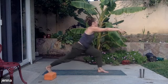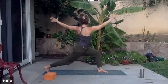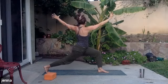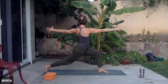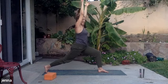Inhale, the arms overhead. Exhale, the left arm back, the right arm forward. So you reach all the way up, get tall, stay low in the front leg, exhale, open up. Do two more, inhale, and exhale. Last one, inhale, and exhale.